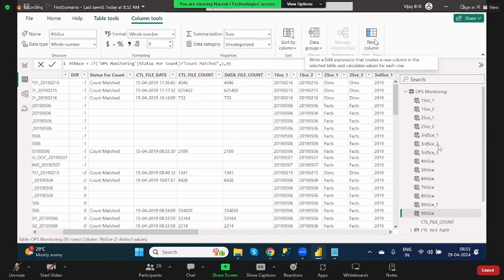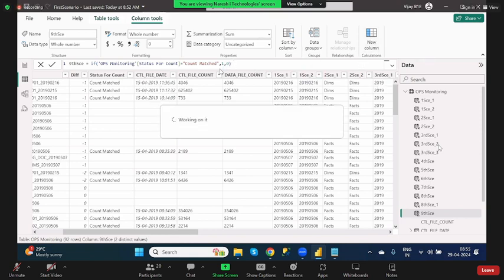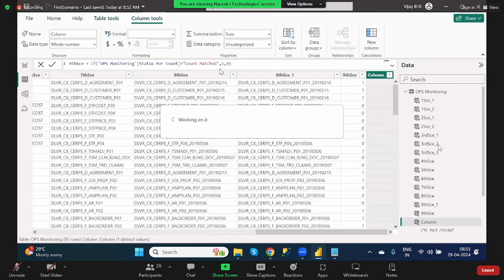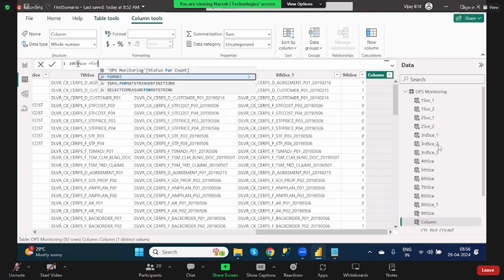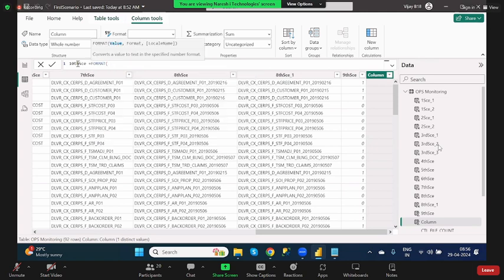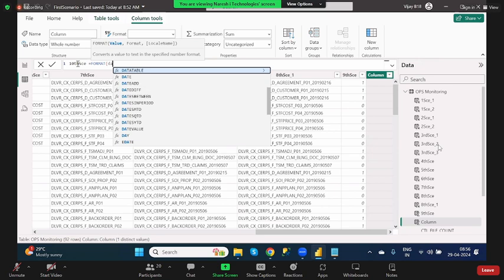What function is it? I want to convert this date format to another format. What function is it? Format function. Understand or not? If you want to convert any date format, must and should you have to use the format function only.